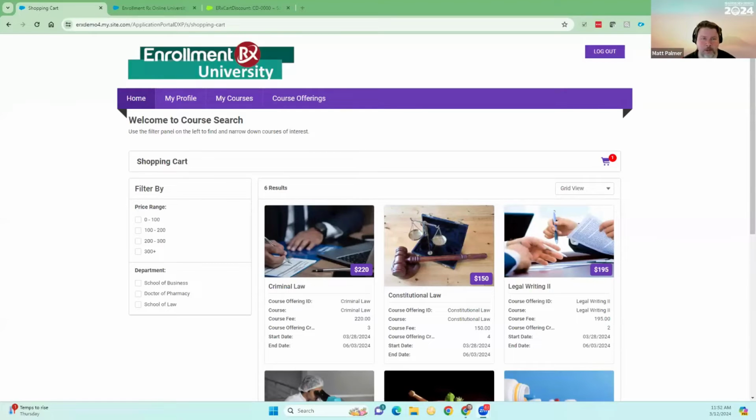Yeah, that sounds great, Mark. Thanks for that summary. What I'm really going to highlight today is the end user experience. So what is it that the candidate would see related to these different pages in the shopping cart product? What you will notice here is that this is a portal environment, similar to the applicant portal you might be using today.